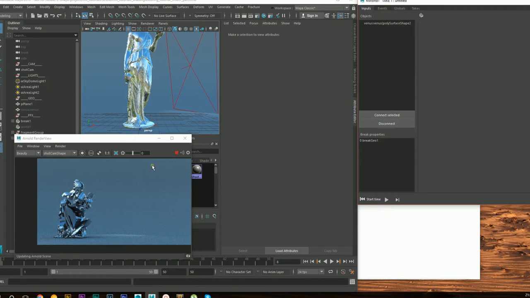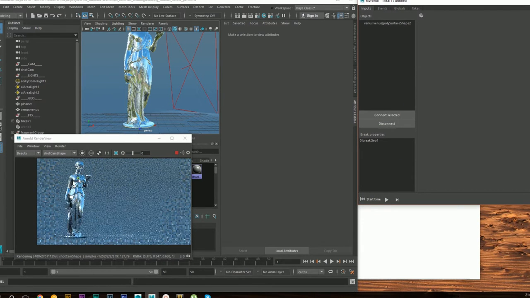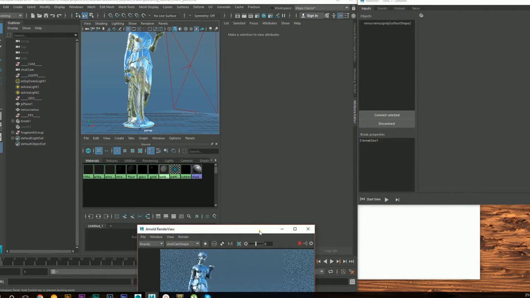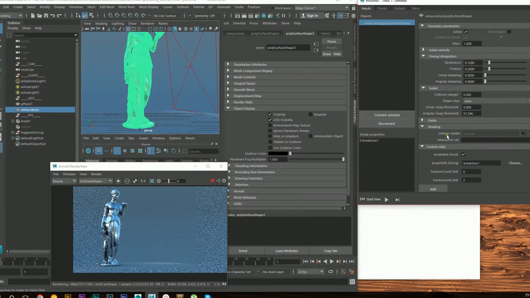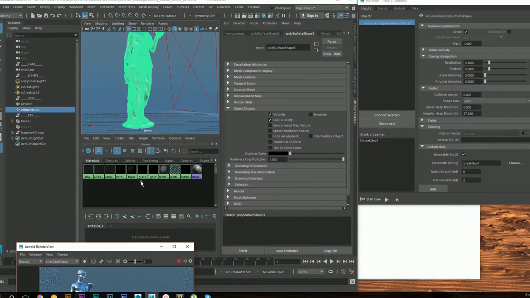face shading, but let's say that we have our Chrome statue here, but we want the inside of the fragments to be gold, let's say. So let's go to fracture, and here the interior shader is currently Chrome, and I know that I'm repeating myself, but just to make sure that everybody understands.